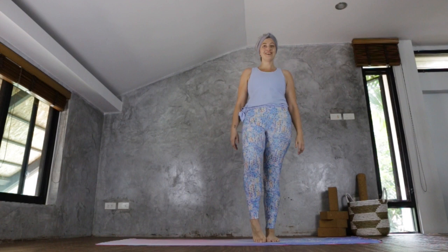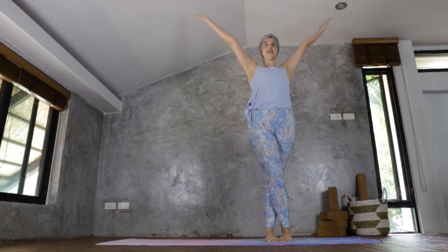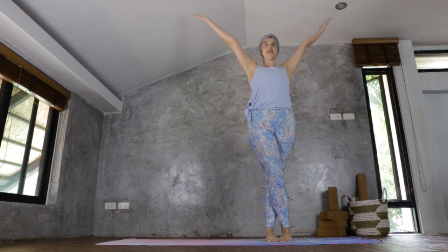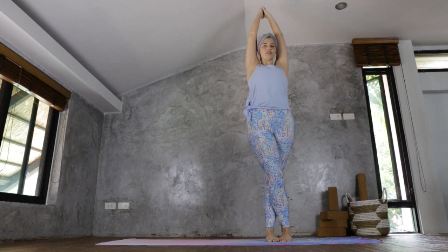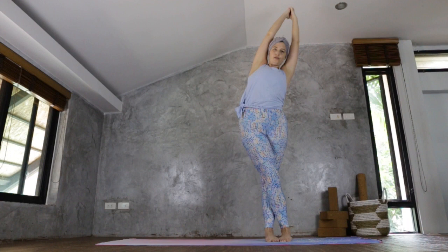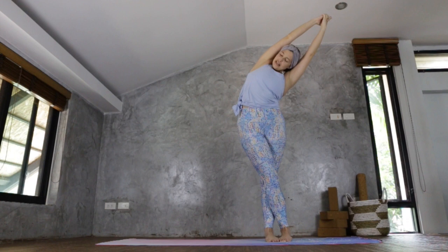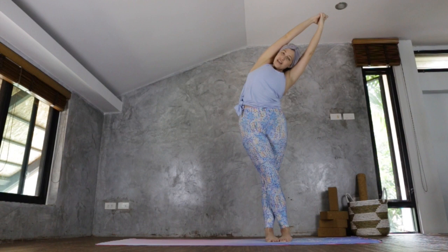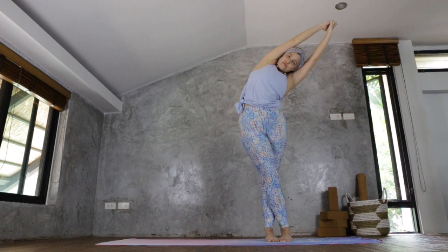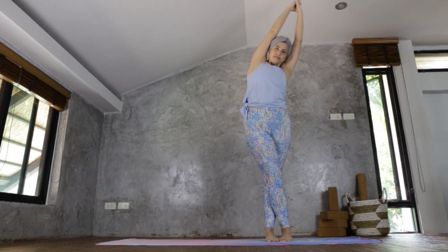Standing at the top of your mat, we're going to take a side stretch. Picking up the left leg, cross it over the right, feet together, legs together, squeezing really tight through the legs. Inhale, reach both hands up, interlock the fingers with index fingers pointing and thumbs crossed, reaching up nice and tall, really extending through the torso, and just move from side to side. Now taking the hips over to the left and the upper body coming down to the right. Try and keep yourself in a straight line, you don't need to go too far. Keep the left shoulder open out — don't allow it to creep forward. Really think about creating more length between the hip and the shoulder. And coming back to centre.